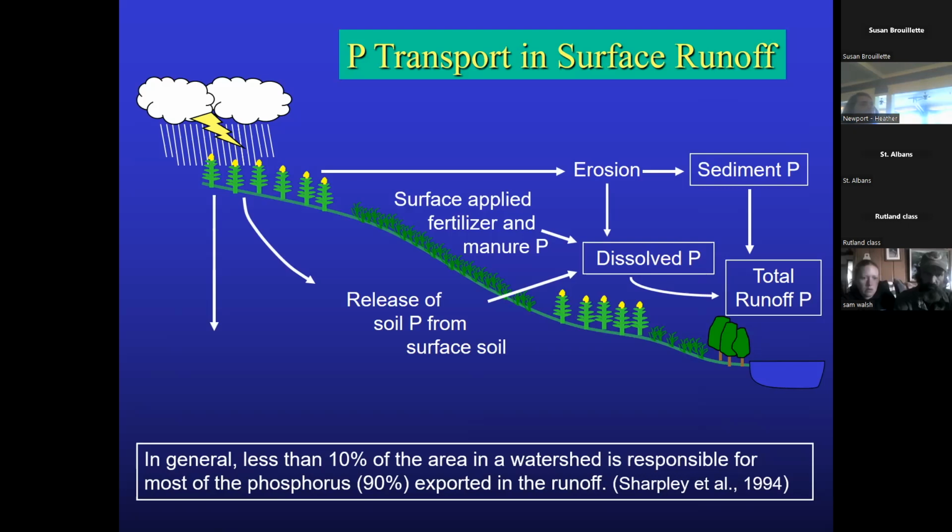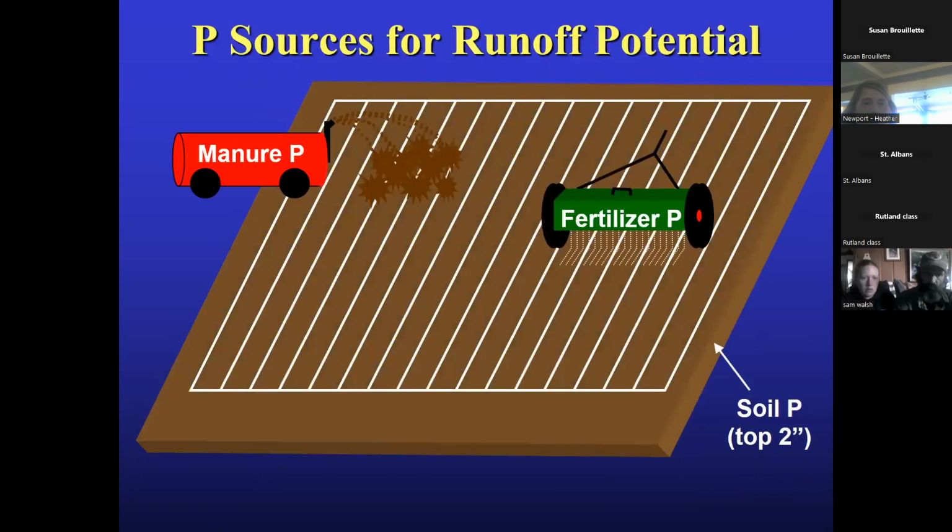The best thing we can do to minimize that is to have really permeable soils. Compaction becomes a real problem here. We'll talk about that more next week. All right, so let's get through all this.